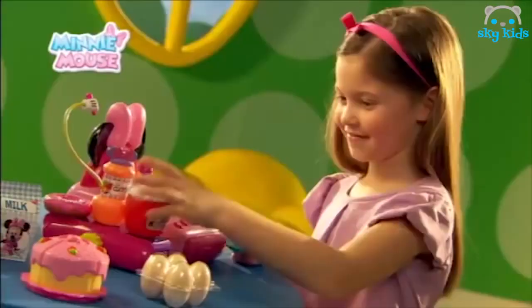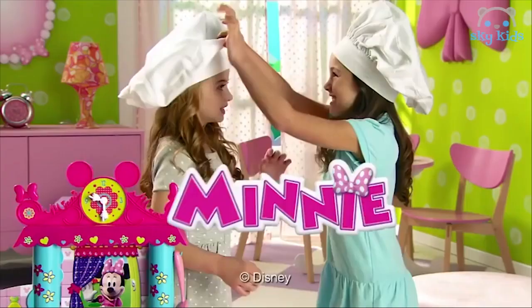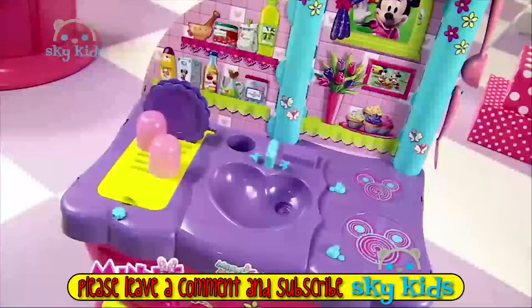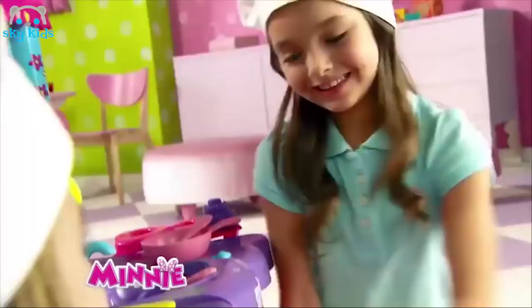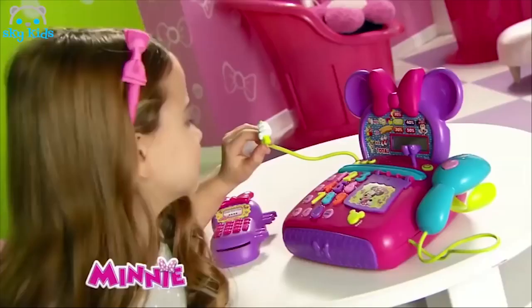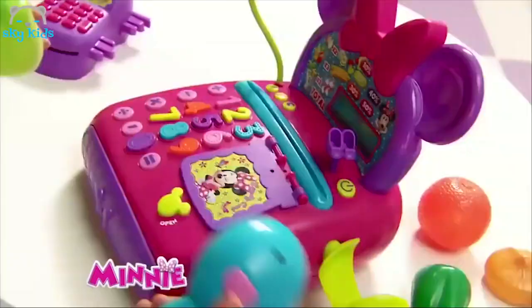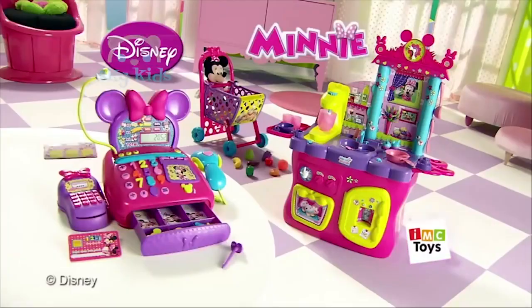And with the trolley and cash register of Minnie, fun never ends. What's for lunch today? Let's cook with Minnie's kitchen with so many accessories. Look what's in the fridge. We blend with the mixer, a few minutes in the oven, and ready. Let's get the trolley with 3 positions. How fun is going shopping with a fantastic cash register? How much is it? Next, please. Minnie's kitchen trolley and cash register from IMC.